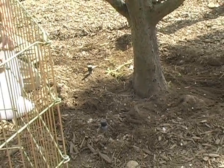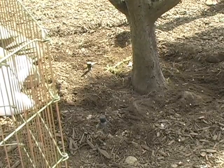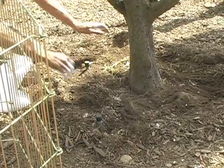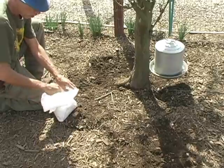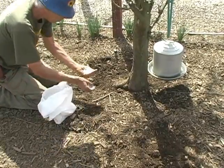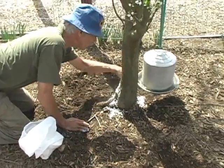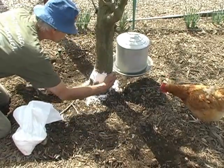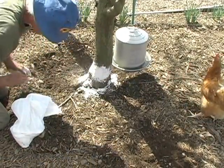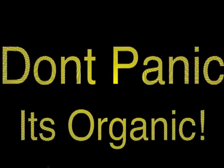I have some garden-grade diatomaceous earth that I'm going to put on the plant. Right now I'm putting some more of the rock dust blend on it, but this is a bag of garden-grade diatomaceous earth. Right now the ants are starting to climb up the tree because of the flowers. So you put some garden-grade diatomaceous earth — make a nice little band. It won't hurt the chickens; they'll probably dust themselves with it and it'll help get rid of fleas. Just put a nice little band around it. Try not to breathe it in — it's garden grade. You can always use food-grade diatomaceous earth.